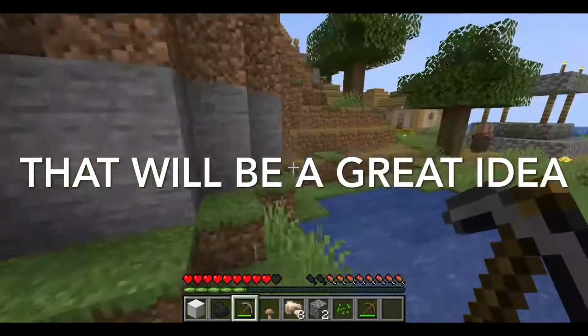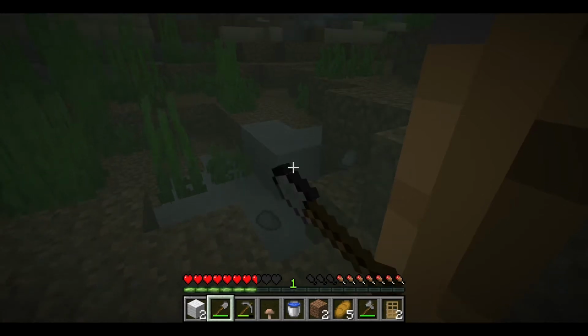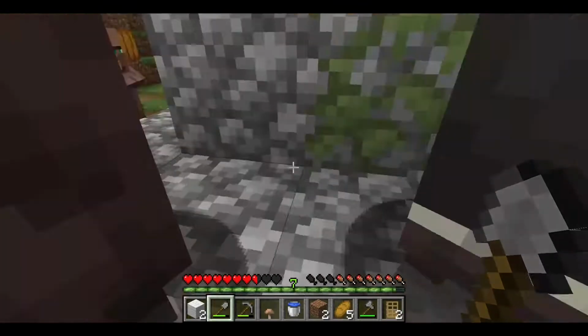Then will be great idea. Today I make a few villagers happy. Get lots of clay. You get lots and lots of emeralds.